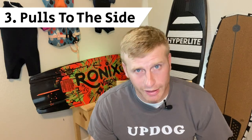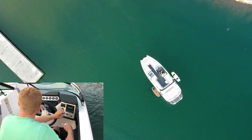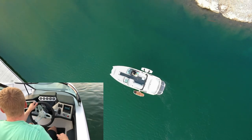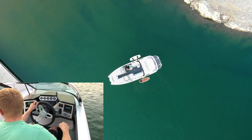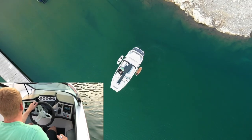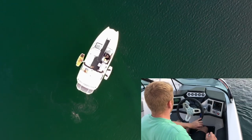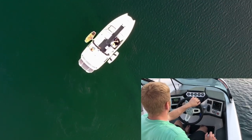Number three: your boat only pulls one way in reverse. 90% of wake boats pull to the right side, also known as the starboard side. Take this into account when controlling your boat at low speeds. You can spin a circle in place by turning to the left and using the throttle in forward and reverse — useful in congested waterways. You can get your back end to shift to the right easily by putting it in forward gear while turning left, then hitting reverse to swing the back even further. The same is true for swinging the back end to the left — it just takes more practice. Put the boat in forward gear while turning right, then hit reverse. The key is to not let the bow move forward from your starting position.